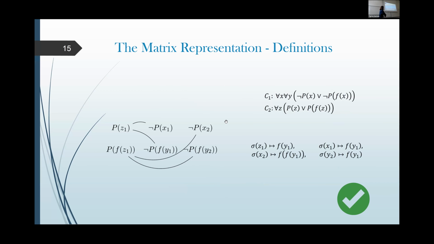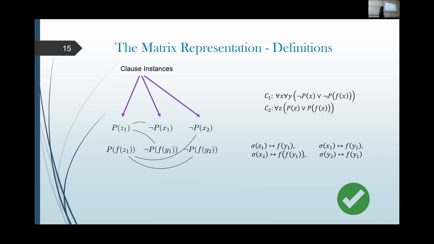Also, because I will use a lot of terminology, let me quickly go through it. These are my clauses here. From each clause I can take another instance and add it to my matrix. These are my unifiers: for every eigenvariable, I have a unifier that tells me what I want to unify it with.